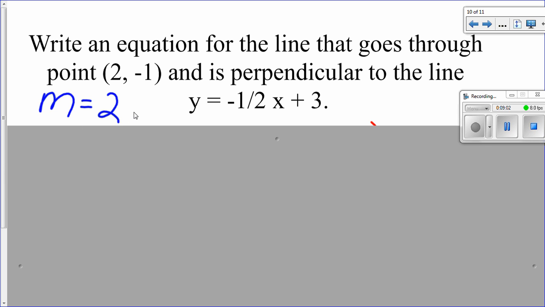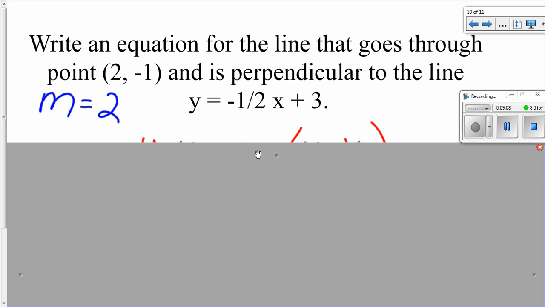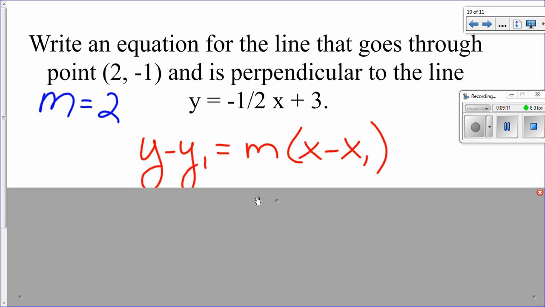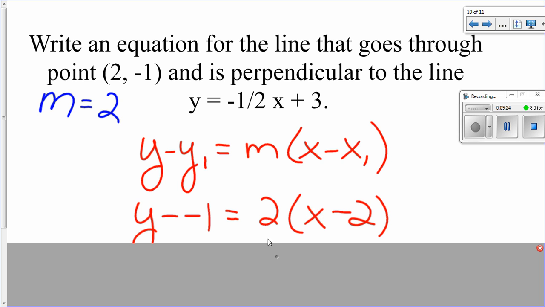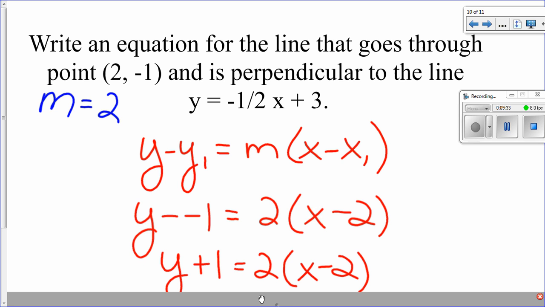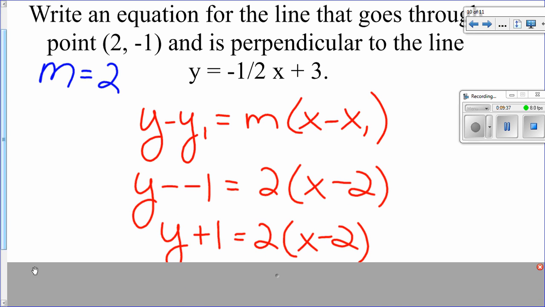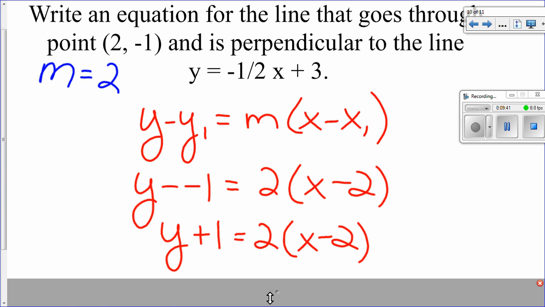Okay, now we've already decided this is the same problem. Our slope is 2. Again, it doesn't say what format we have to use, so keep it simple. Use your point-slope form: y minus y1 equals m times the quantity x minus x1. Again, we know the new slope. Substitute it in. m is 2. Use the point that was given to you. Here's your y1, -1, and your x was 2. And again, we just want to clean up that minus and negative and write it as y plus 1 equals 2 times the quantity x minus 2. And you're done. Okay, it doesn't stipulate what form to use, so use the one that's easiest for you.